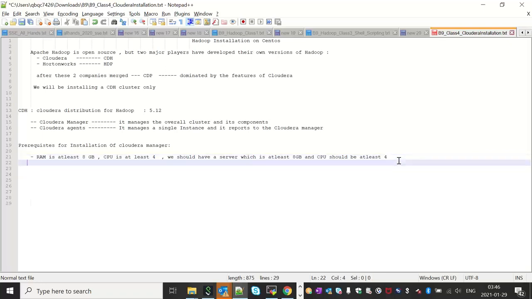Let me put in the type also, 2x large, which has 4 CPU and 16 GB RAM, and costing is around 0.186.